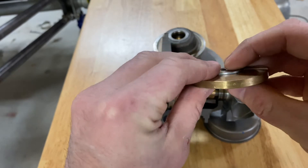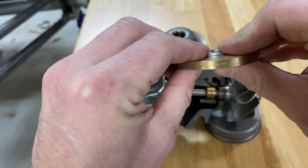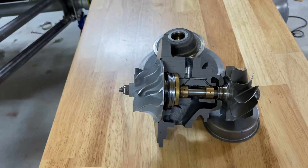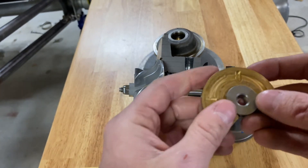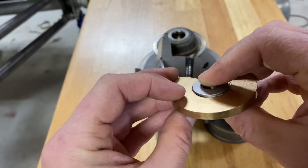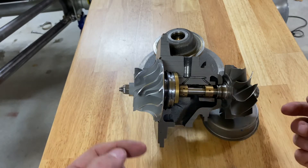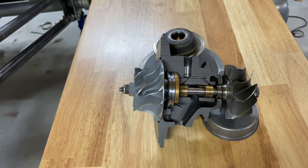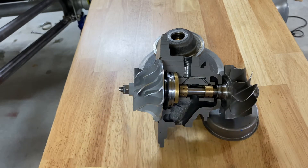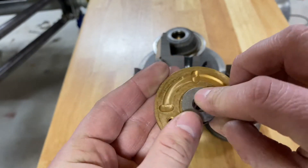A thrust bearing is just a washer that sits inside the bearing and prevents the shaft from moving forward and back — as I move this, there's no forward and back movement at all. When there's oil pressure it fills the microscopic gap. However, it doesn't provide much resistance to side-to-side or up-and-down movement — that's held by the rear bearings. Since there's some leverage on the front, it'll pivot a little, so you will get some side-to-side and up-and-down shaft play, and that is 100% normal for a journal bearing turbocharger. On a brand new one, side-to-side play is nothing to worry about — that's how they're supposed to function.